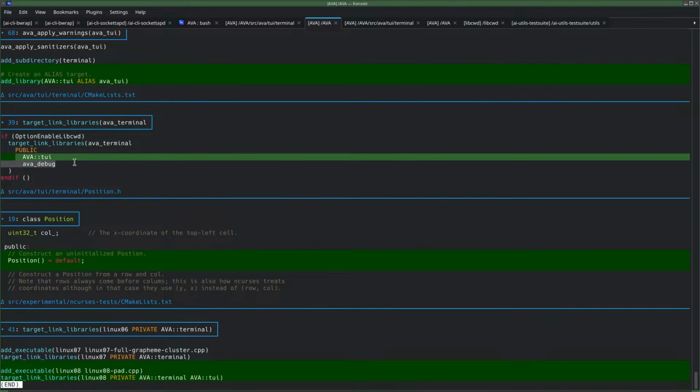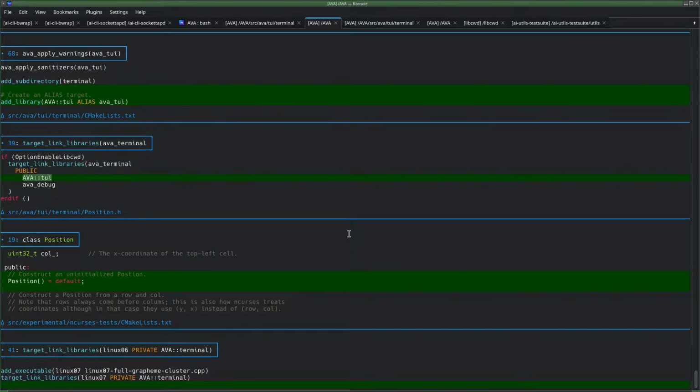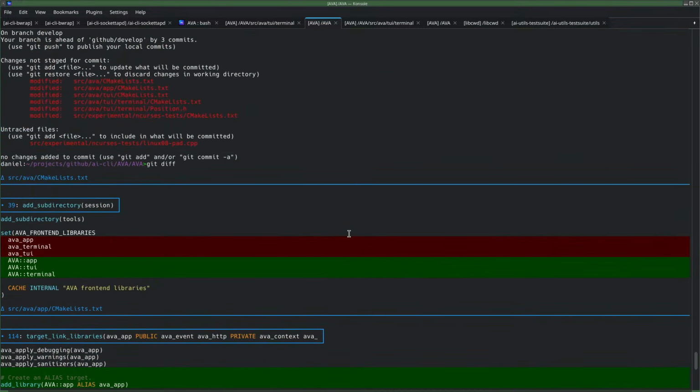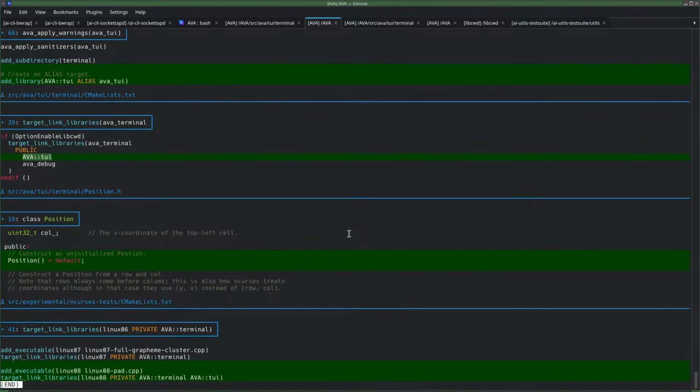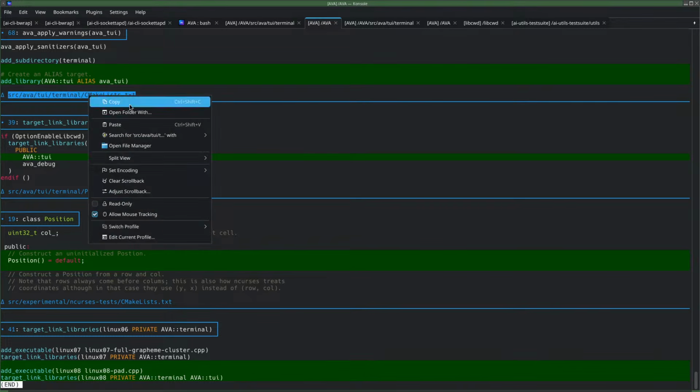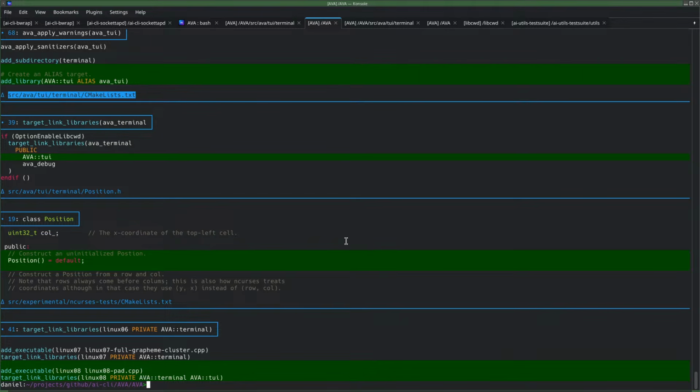This is still a bit weird. How is my terminal depending on our TUI? It's totally not. But something doesn't work if I remove it.